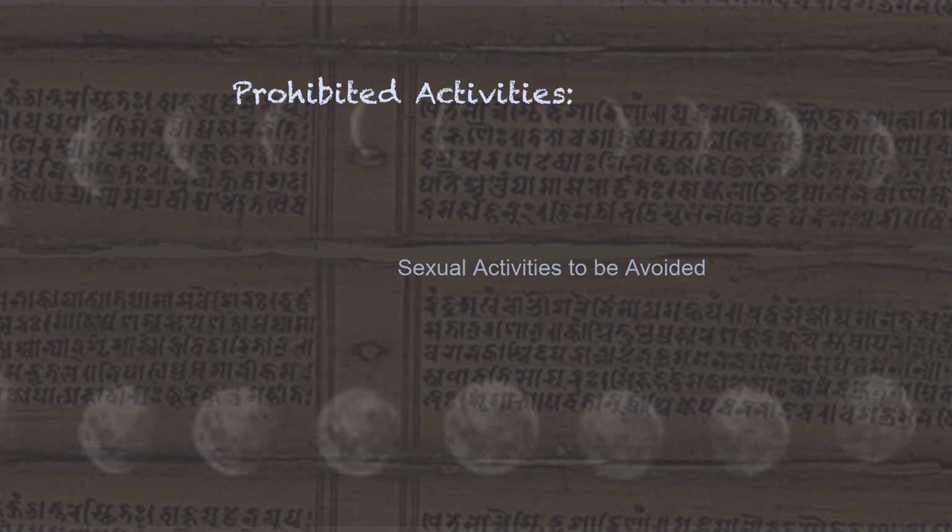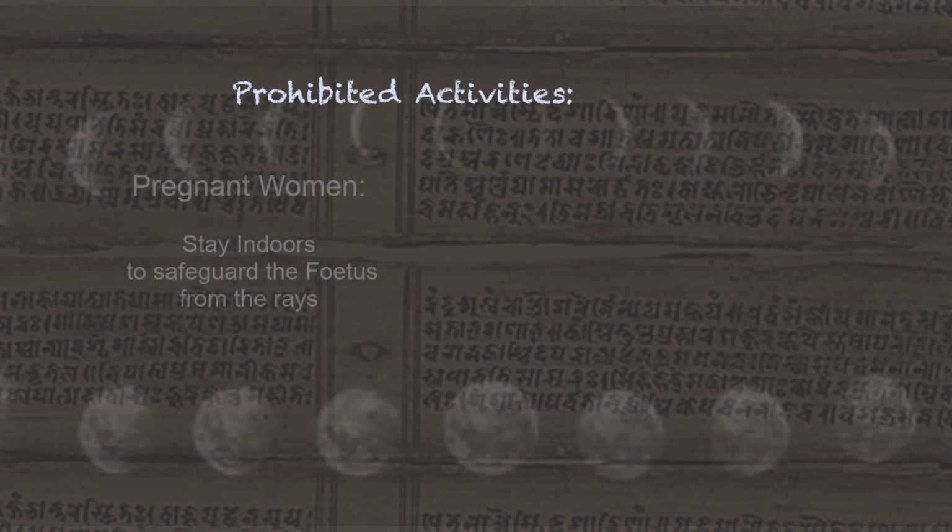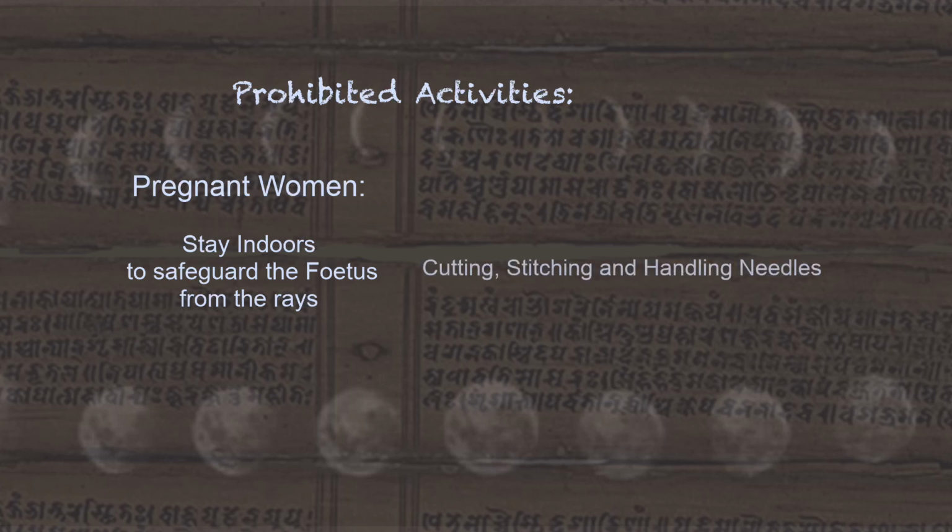There are specific notes for pregnant women. Pregnant women are advised to stay indoors away from the direct rays of the Grahanam, as it may prove detrimental to the developing fetus in small ways which are not yet scientifically known to us, but are given in the traditional texts. In some cases, it may even lead to miscarriage. Cutting, stitching, and using of needles are to be avoided as well by pregnant women.